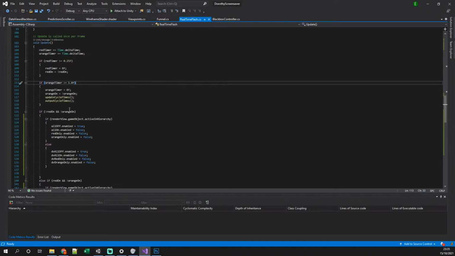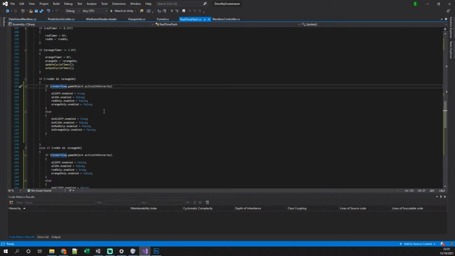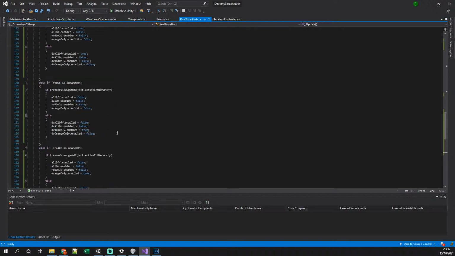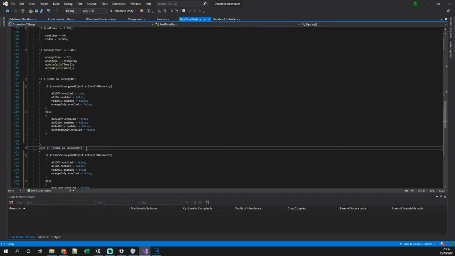So the only states which are getting called are either that or that. So why is this not recognizing, for example, the state where red's on and orange is off?